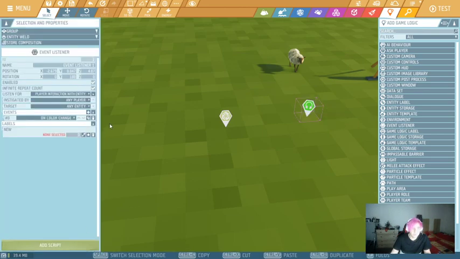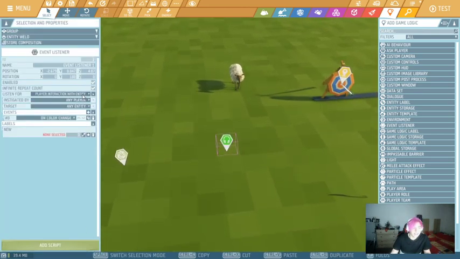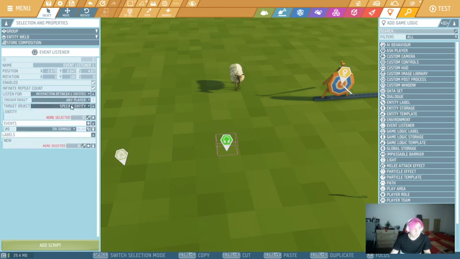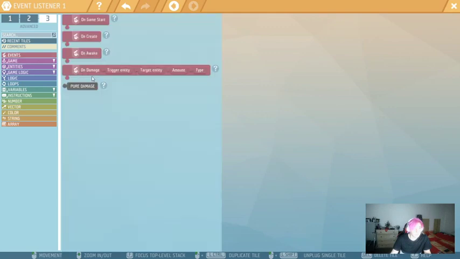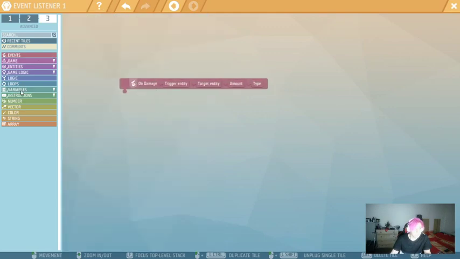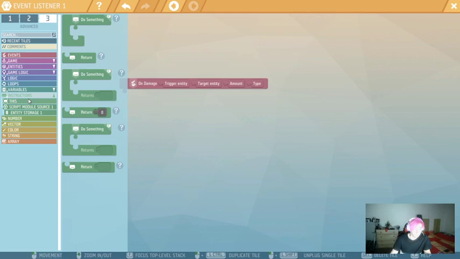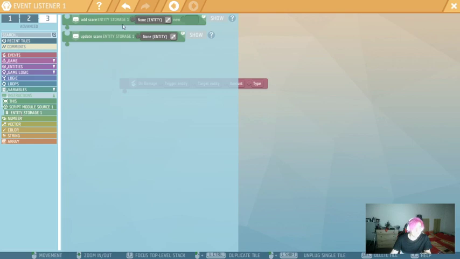If we have event listener here, I can say that it's gonna listen for interaction between two entities, any player, and we're gonna select the sheep. And I will say that on damage, whenever we damage the sheep, we are gonna go. You can see that under the script module, there is the entity storage that we've had here. And we can still see the instructions we had in there.